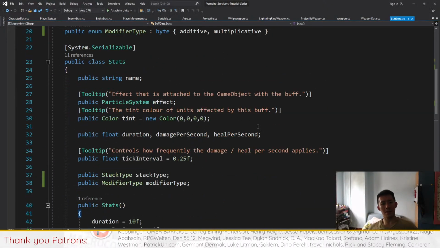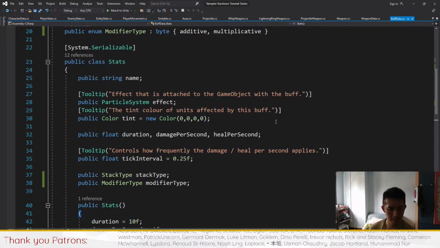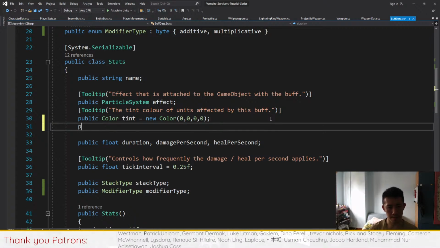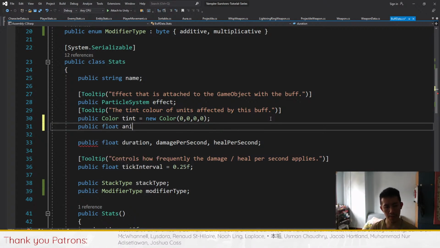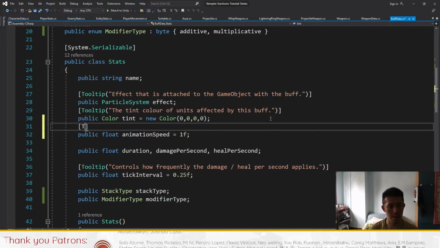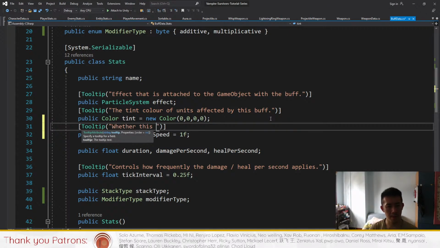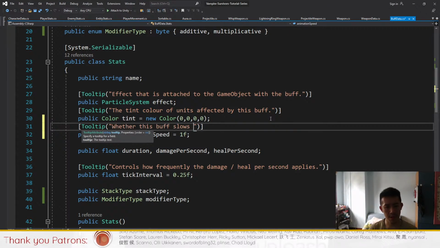Let's go to buff data and let's add one more property. This will be float animation speed. So the default doesn't affect the animation speed. Whether this buff slows down.